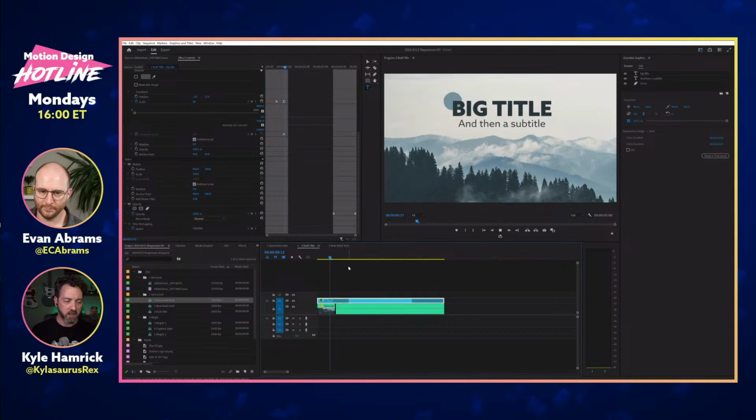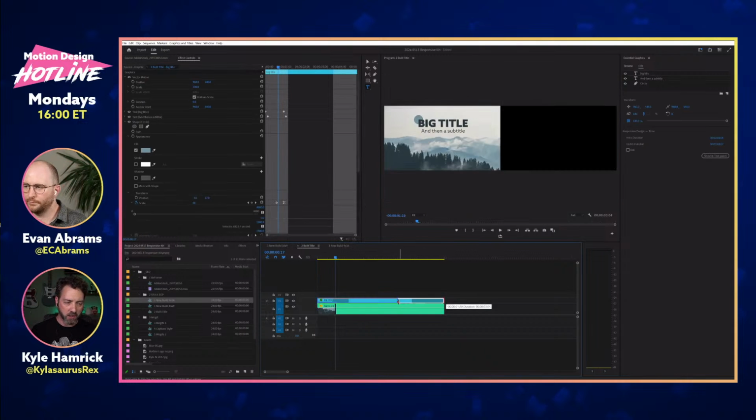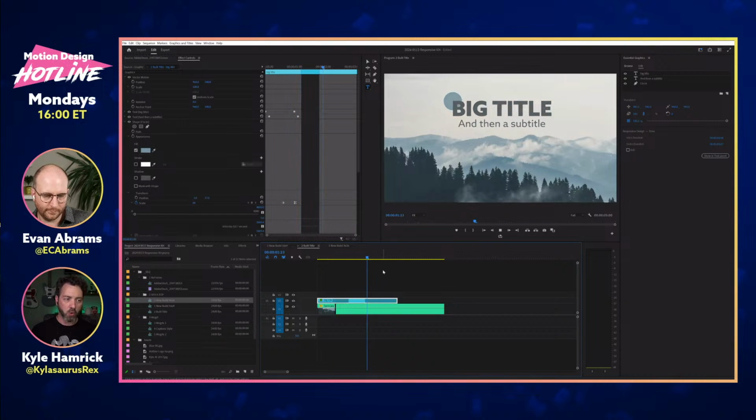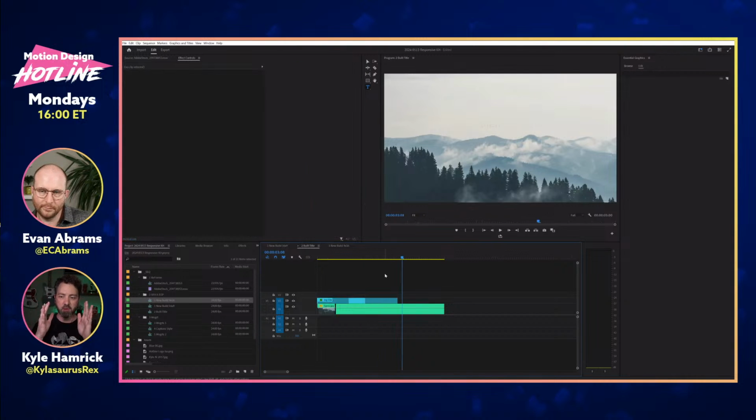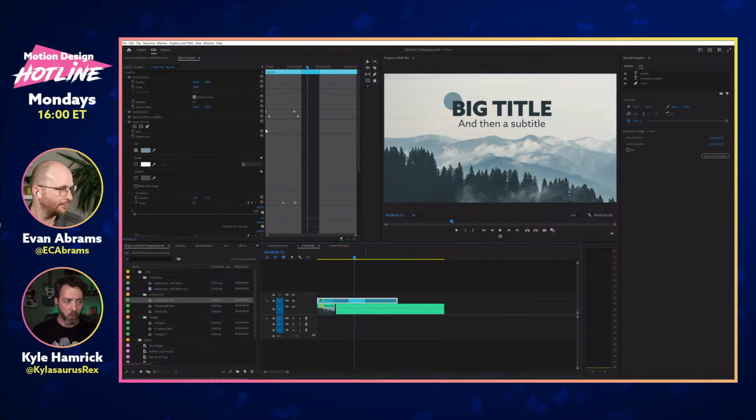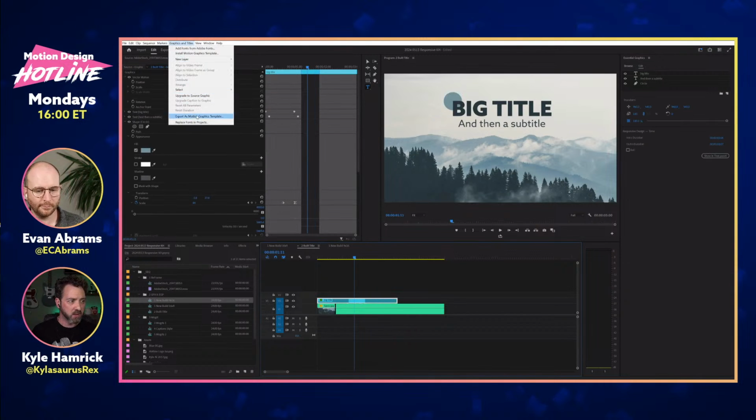Okay, so now here's my in animation, and then my middle part, which has nothing, and then my out. And what that means is that anytime I use this now, I can actually stretch the clip, and it's going to hold on to that in and out in the exact same durations, but kind of accordion the middle of it to accommodate that. So if I were to save this off as a Mogrt, by going up to Graphics and Titles, Export as Motion Graphics Template, then I'd be able to use this in Premiere or send it off to someone else to use, and they would always get all the various responsive features that I set up in here, including that timing, which is really handy. Nailed it. There we go.